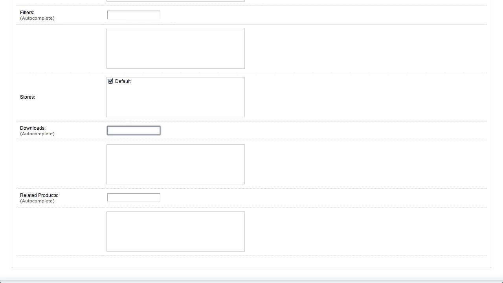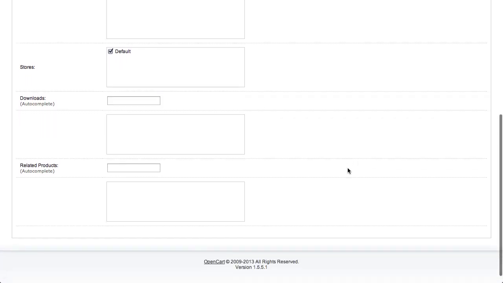Alternatively, you could use this also for a manual or documentation to accompany a product. If you add the manual to the download section, you could then reference the manual in this section. We'll leave this blank because ours is a physical good without any attached documentation.